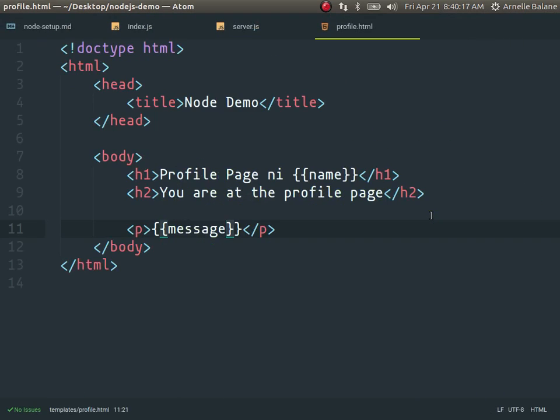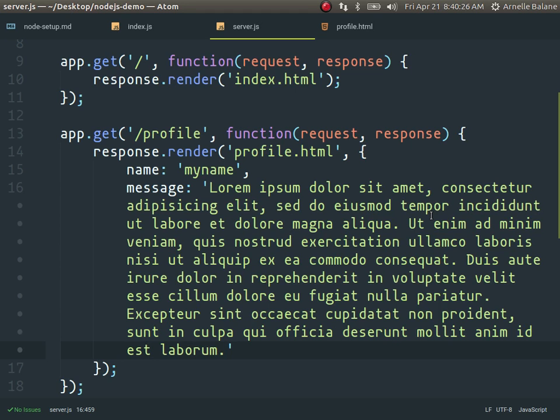But then the template is just composed of variables, the message variable and the name variable. And their values can change depending on what you pass in the second argument for render. So that's how templating in ExpressJS works.